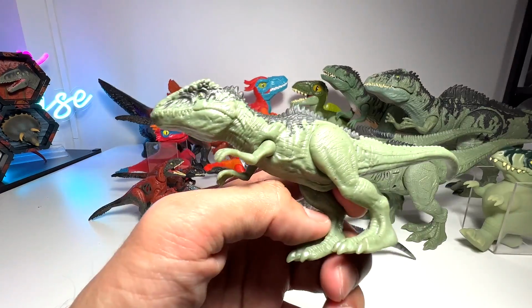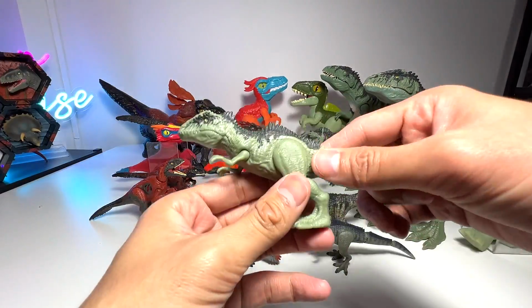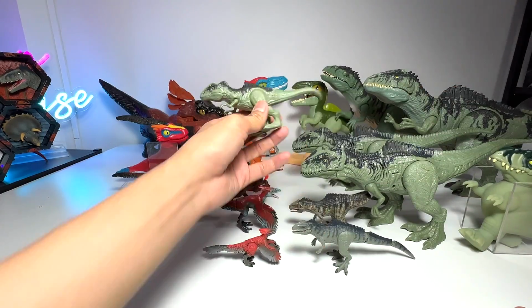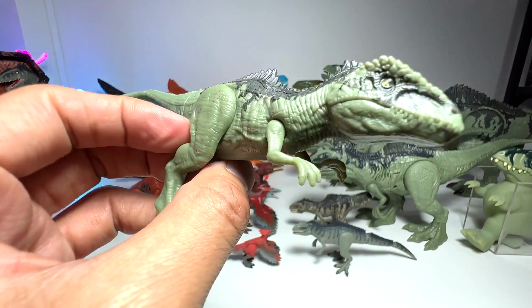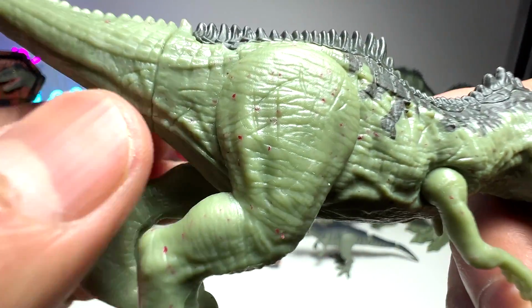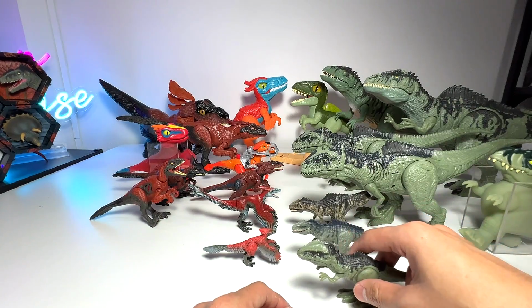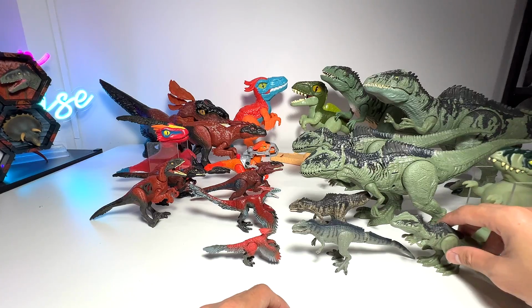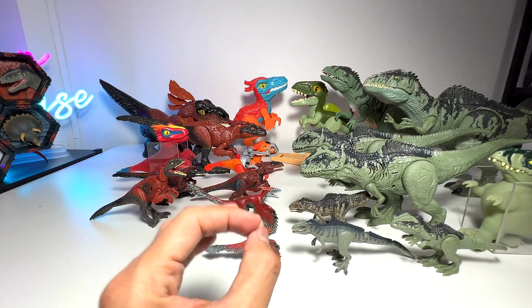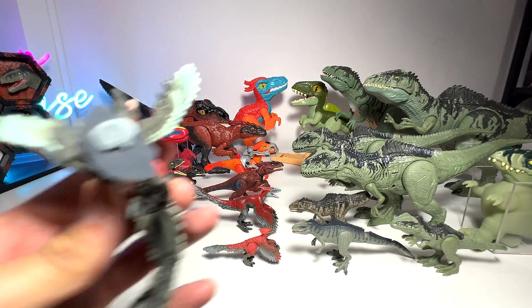We have the basic figure right here. That was a 12-inch basic figure, and this one, I'm not too sure whether this is considered 6-inch. This seems to be smaller than 6-inch, but you can see this figure is pretty cool. It has some very nice and interesting red spots on his body, which is pretty cool. I'm going to put this one maybe here. Very nice. Unfortunately, there isn't a Pyroraptor equivalent, but that is fine because we do have a very nice one.